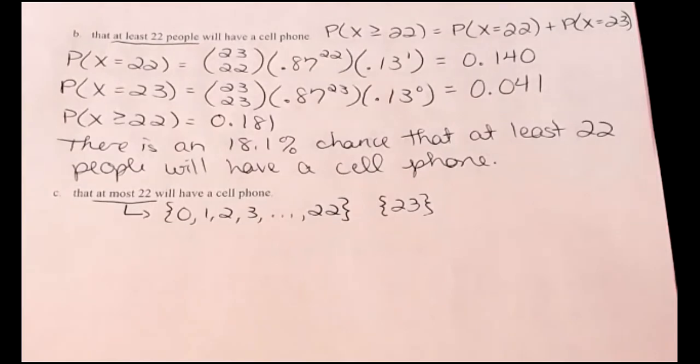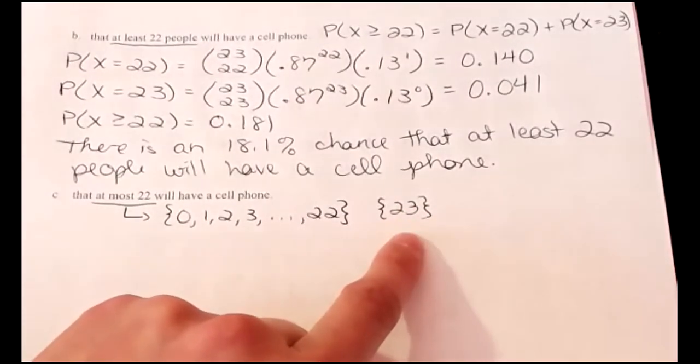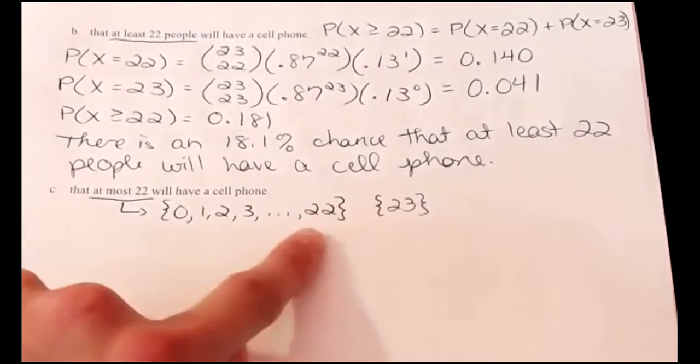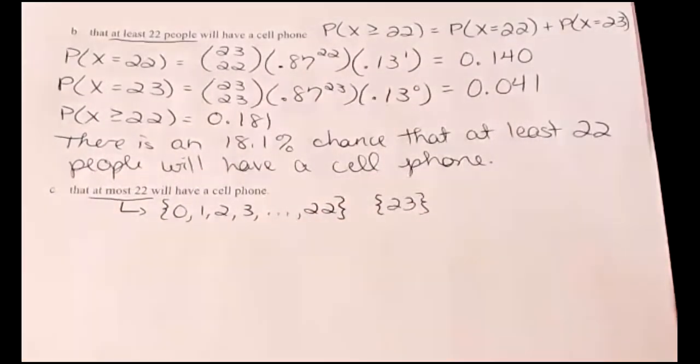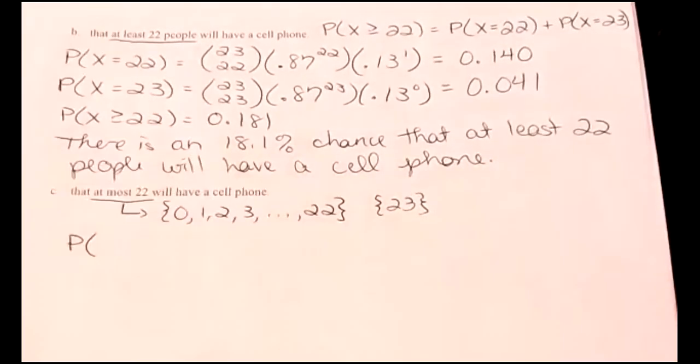What we're going to do is actually find the probability of exactly 23, because that means I just have to take this probability away from 1, which is total probability, and that's going to give me everything else. It's such a neat way of calculating that probability from 0 to 22 without having to find each and every single one of those probabilities.